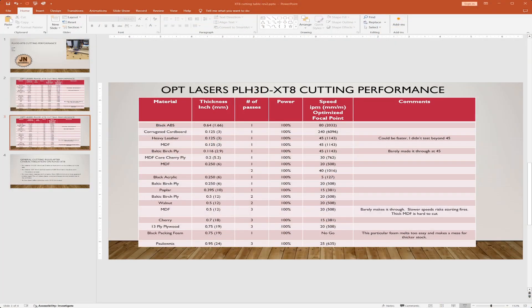Let's take a look at the cutting table. On the left is all the different materials I tried, then there's thicknesses in both inches and millimeters, and how many passes I used. In one case I did MDF in one or two passes — this particular thickness of MDF cut pretty well either way. But most of the time there's an optimum number of passes where you could cut slower in one pass, or speed up the feed rate and cut in two passes and actually get a better result.